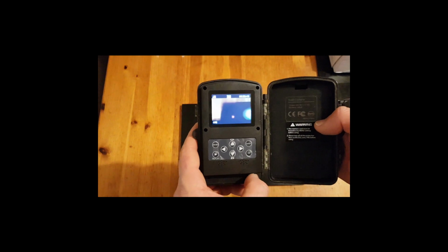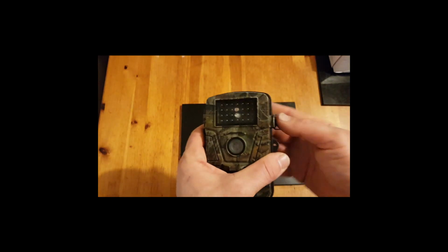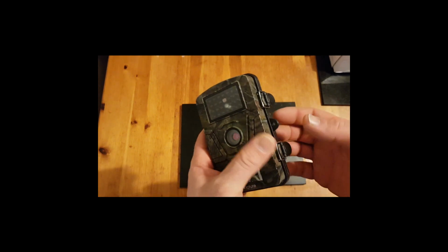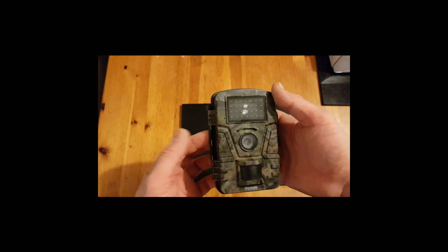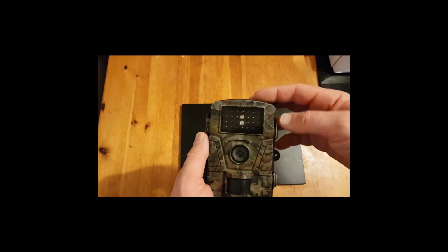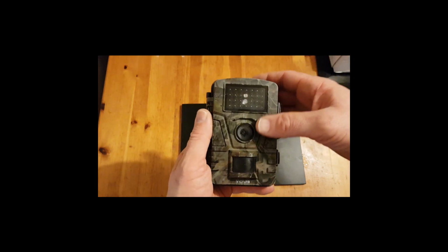Oh, it does turn on. Let's have a look. Let's see how much battery power it says these have got. Well, there you go. What's that, about 3/4 or so? It says as soon as it gets down to half, it still works and everything. You can turn it on, you can put it onto trail cam mode and everything else like that, but then it stops recording. And you can leave it there and you can wonder why they're not recording. It's because the batteries aren't up high enough to be able to power it and to keep it going. So they're great to start off with, but then they lose power.